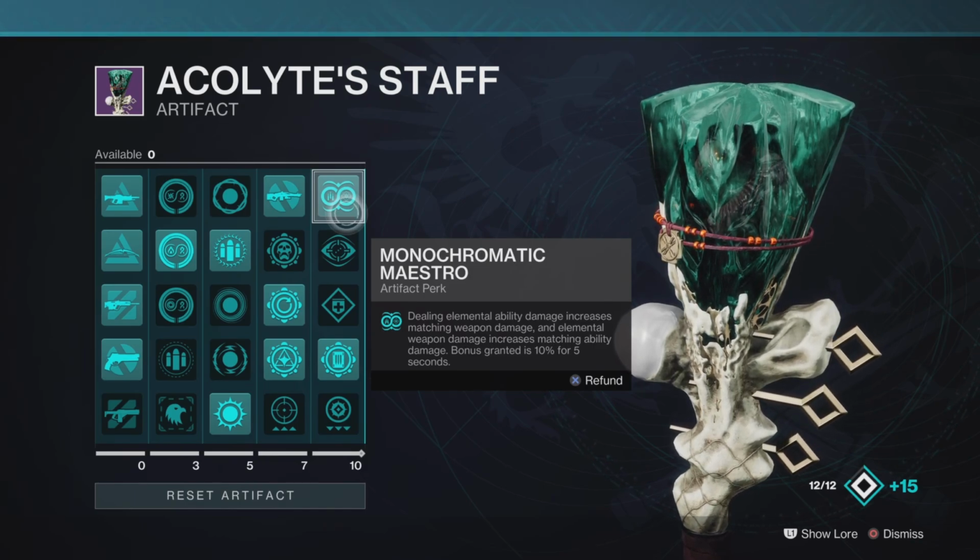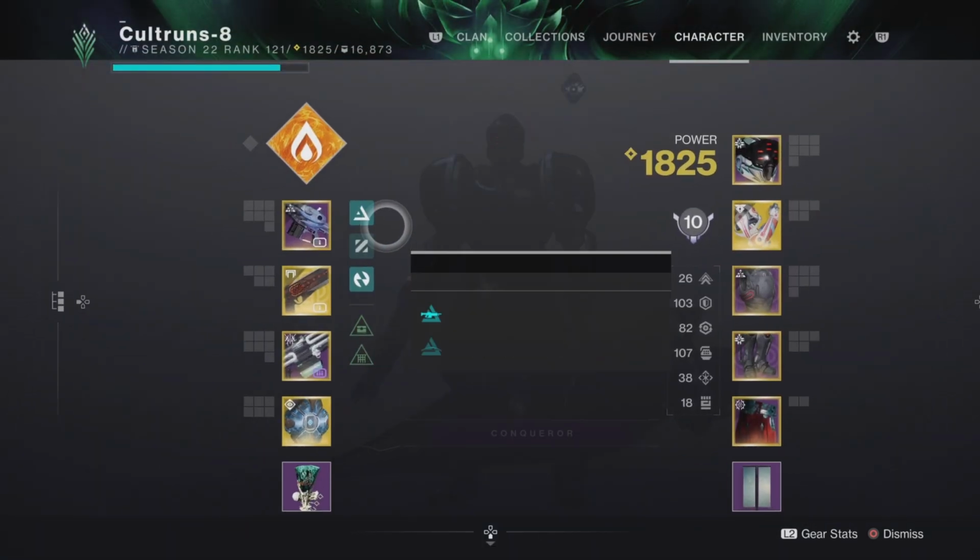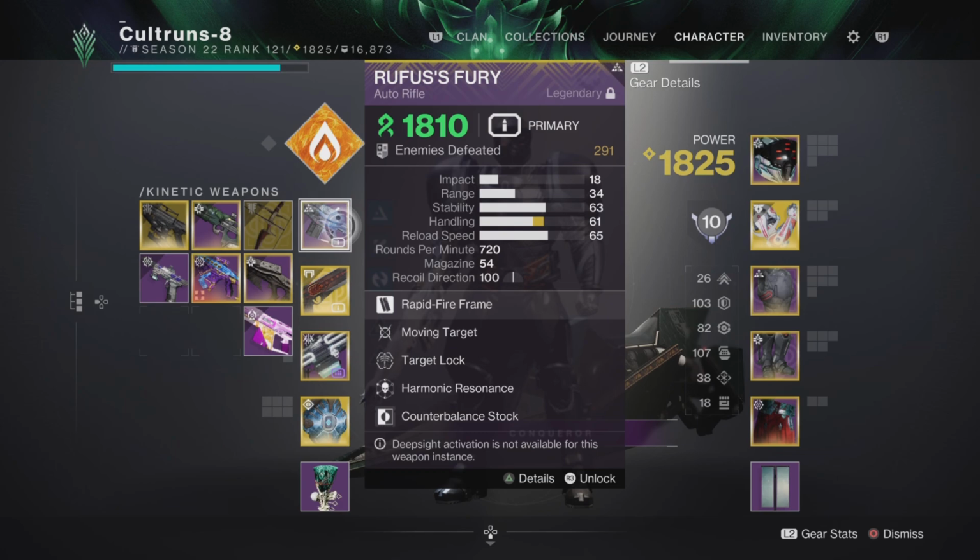obviously monochromatic, doing damage with solar abilities, then doing damage with the sunspots and everything else, and your sunshot, you're going to be wrecking stuff really badly.